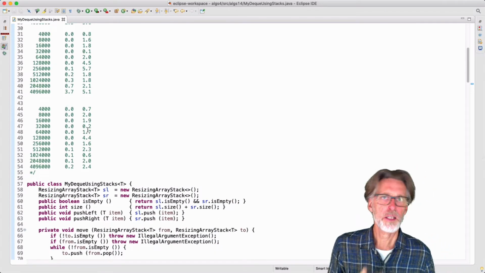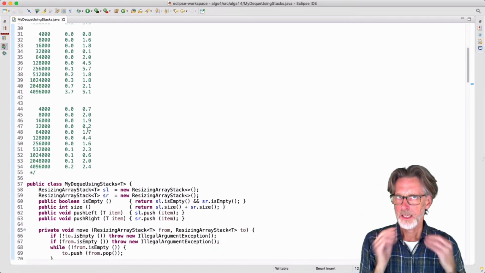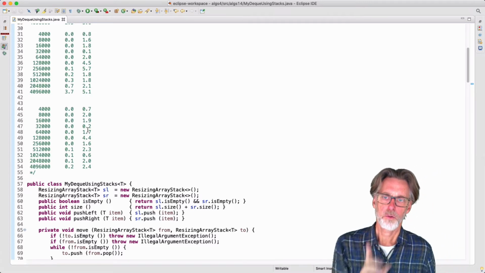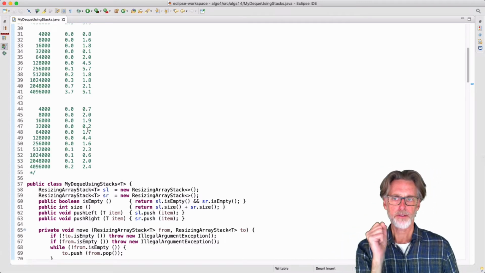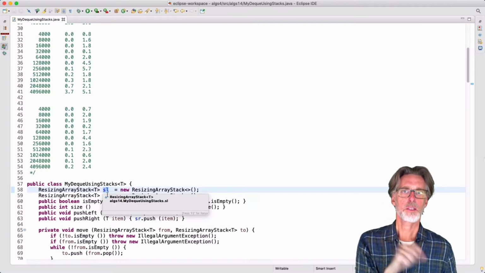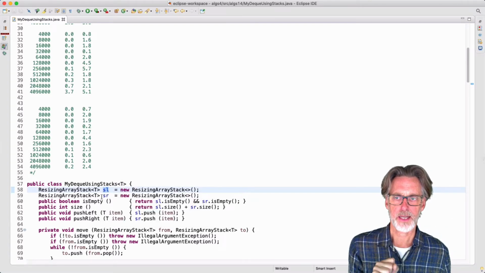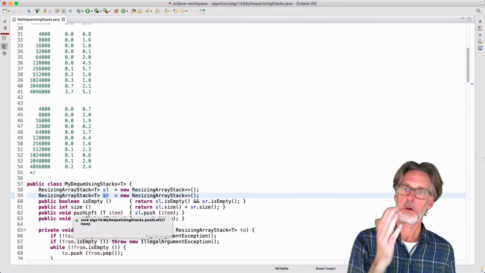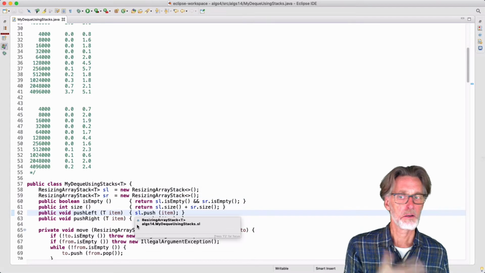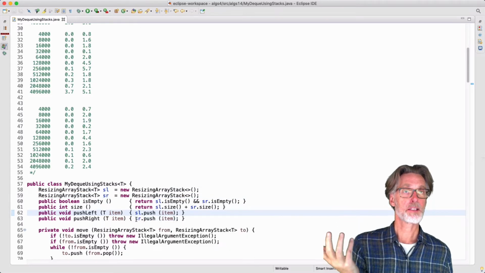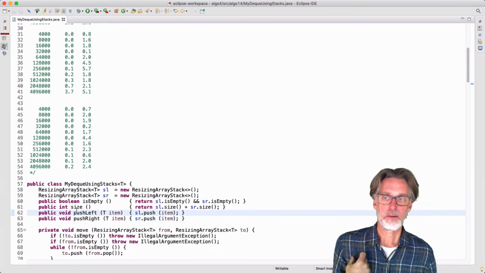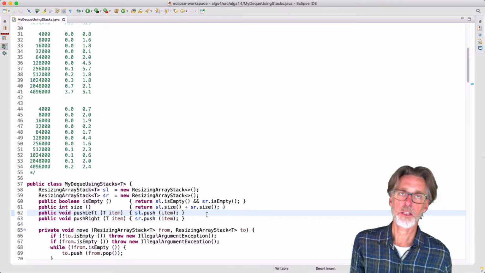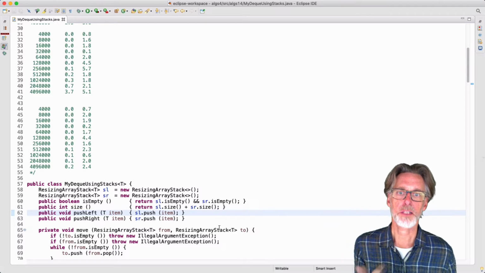The problem here is to implement a double-ended queue, and if you think about it, it's quite straightforward to do this using 2 stacks. What I'm going to do is put 1 stack on my left, that's my left stack, 1 stack on my right, that's my right stack. And I can then push from the left onto the left stack, push from the right onto the right stack. That's pretty great. Is empty? Well, are they both empty? What's the size? It's just the sum of the sizes of the 2 stacks.